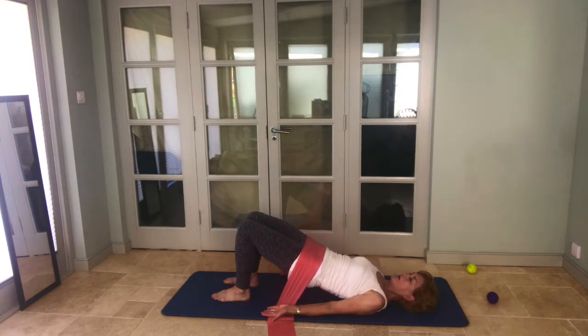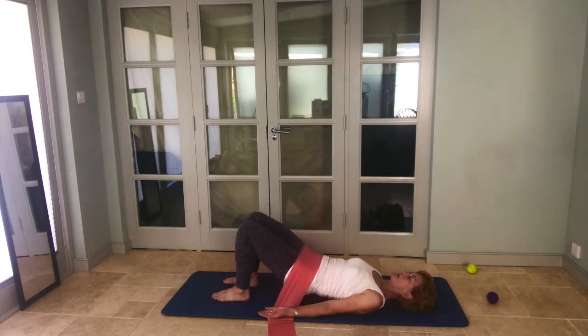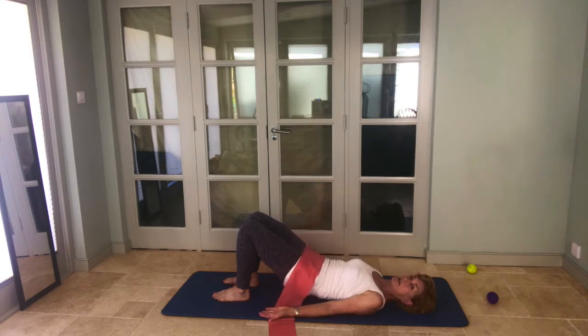Roll your spine down, lengthen out through your tail. Okay, if it's harder, just make fists, curl your fingers in. But try and do that one more time with the backs of the arms against the band, reaching out through your legs, keeping your knees parallel. Bring the band up and roll the spine all the way down.